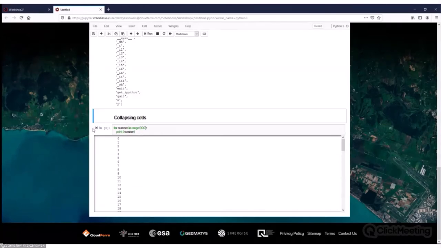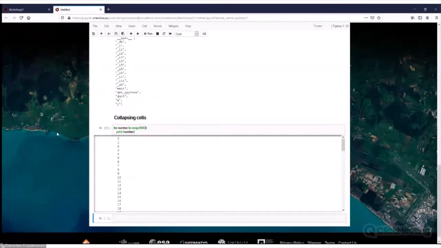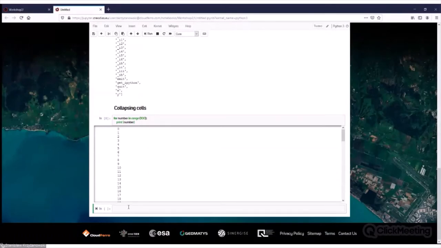But I promise you that we'll be talking not only about collapsing variables, but also about kernels. So the kernel is the programming language that is behind the notebook's front end, and you can do a couple of things with it. You can interrupt the kernel. And why would you like to interrupt the kernel? Because you don't want to crash your engine.